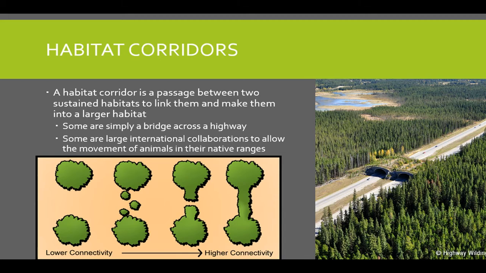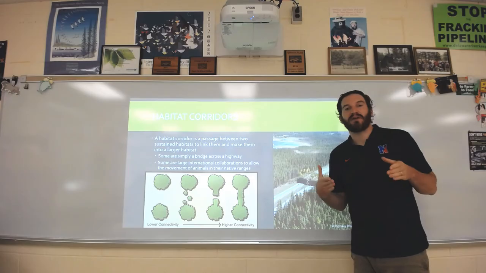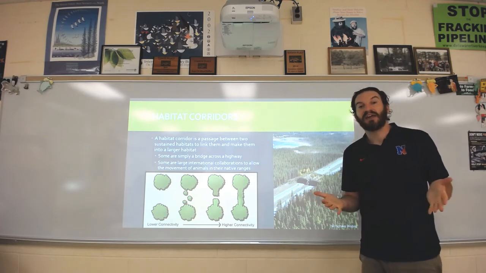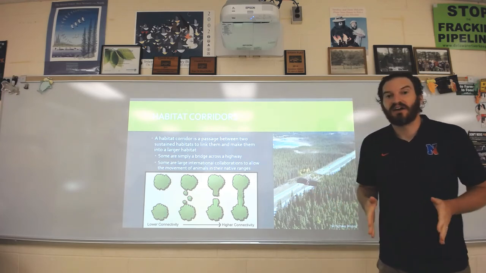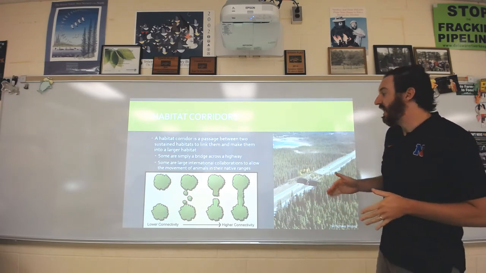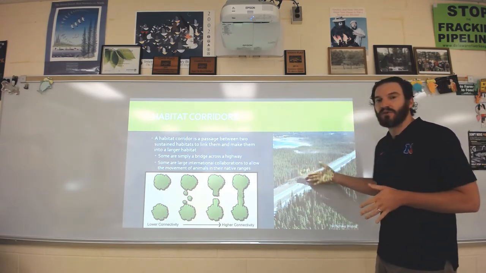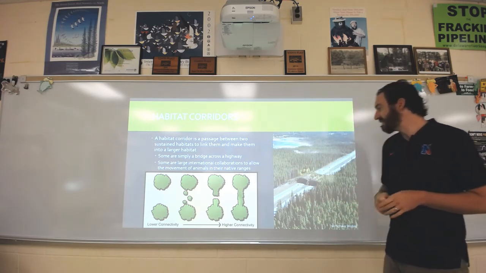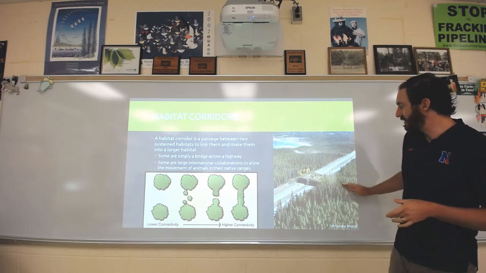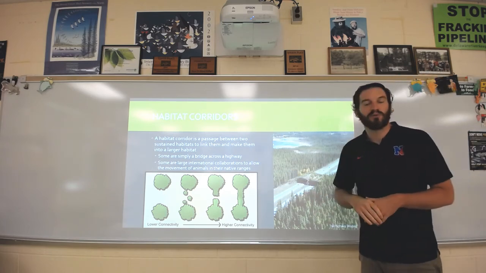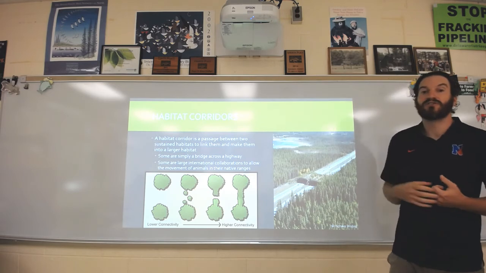A habitat corridor is an attempt to bridge fragmented habitats with a corridor or a pathway of protected environment. So things like bridges, forested bridges. I know it sounds kind of weird to see a forested bridge, but this is up in Canada. This is an example where organisms will be able to walk across this bridge instead of going across the roadways, so that in theory, they don't get struck by a vehicle.